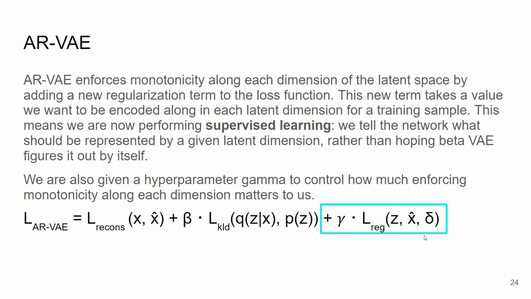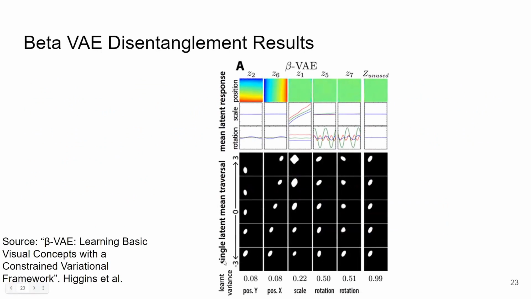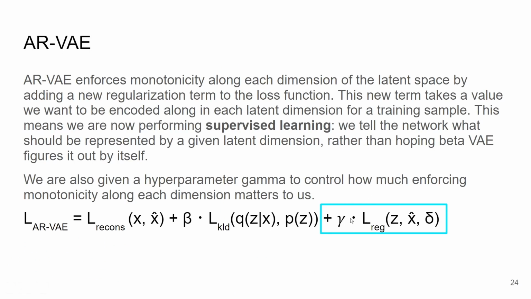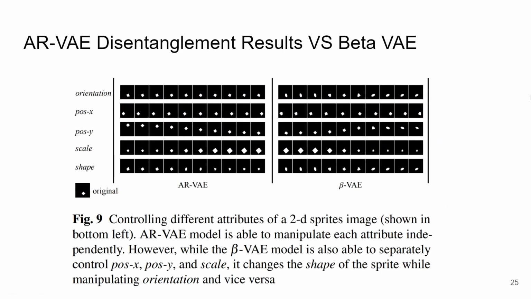So now we pass in basically the information that we want to be stored in a specific dimension and what dimension we are going to represent the property in. And because of that, it's able to actually learn as it goes what dimension it should store things in and what properties should be represented, right? So that fixes all of the issues of beta VAE right there. And it's all thanks to this final term in the loss function, right? So moving forward, we can actually see how much more powerful AR-VAE is compared to beta VAE.